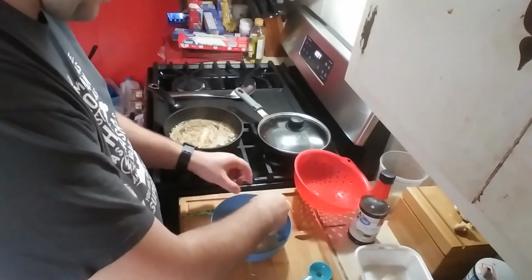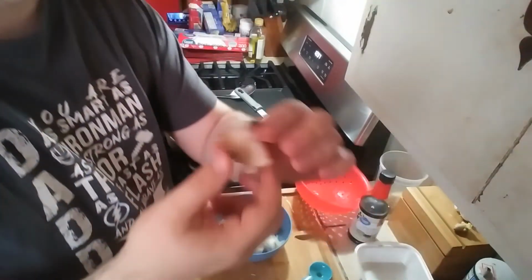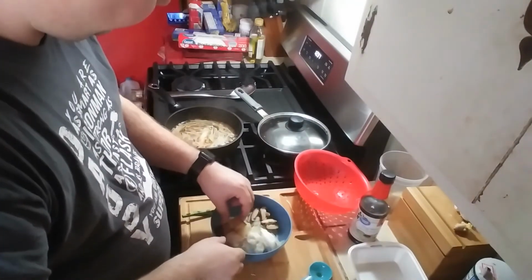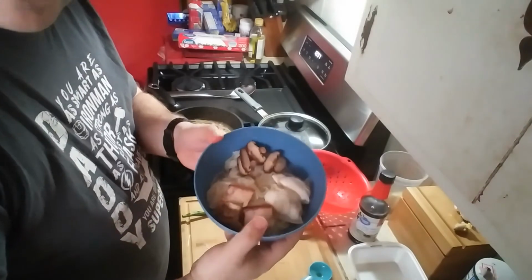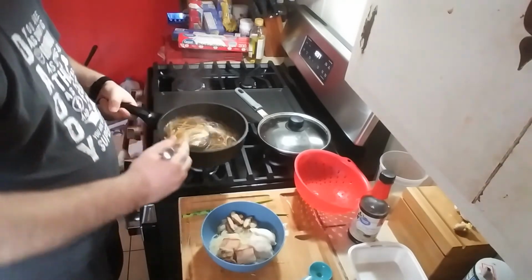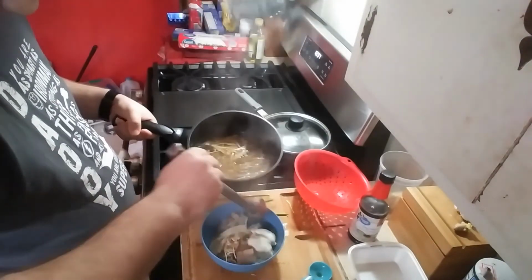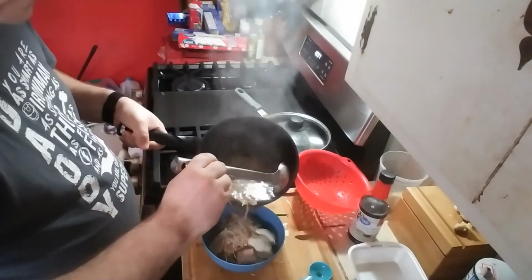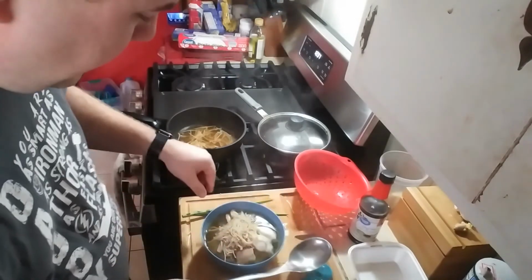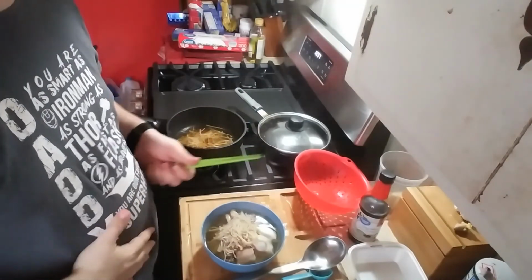Alright, so we go ahead and we put our mushrooms in. And then I take some dumplings that I steamed earlier to put in there. And then a couple pieces of crusty pork belly that I got from my local Asian food store. Okay. Alright. And then you just put however much of the stock you would like on top. Make sure you get as much of that enoki mushroom in there as you can, because they will have taken and soaked up a ton of flavor. And there you have it. Homemade ramen with just a basic dashi mushroom stock.